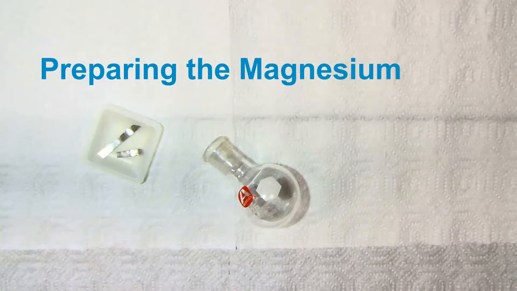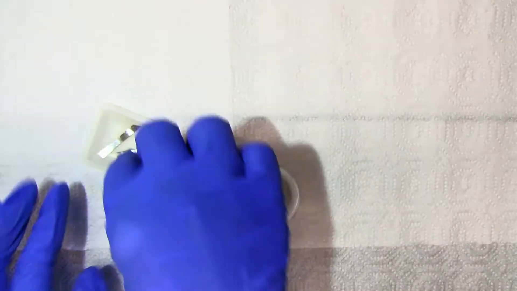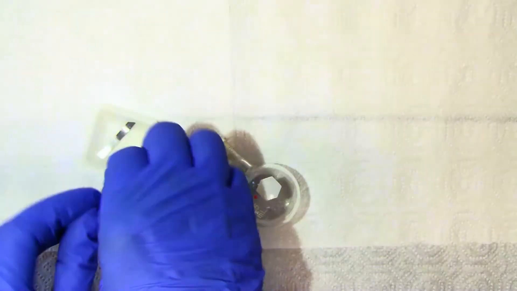The magnesium we use has been freshly sanded to expose a more reactive surface. So do not touch it with your bare fingers or you'll contaminate it or get moisture on it. To fit the magnesium into the bottom of the flask under the liquid that will be used, it's a good idea to curl the magnesium you have weighed into a loose ball or two, like this more or less.